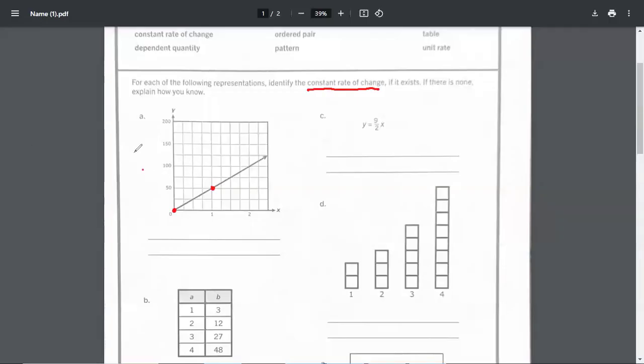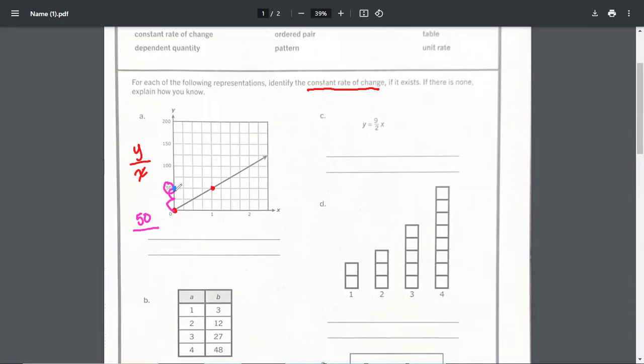The first thing you want to do is y over x, meaning I need to go up and down first. I need to find my y. If I start here, I need to see how long did it take me to get on that same level as the next dot. So I went up here and I went up here. Notice that, yes, I went up 2 blocks, but it is not worth 2 blocks. That y was actually a 50. So I'm going to put a 50 on top. My next number is going to be how long, now I'm here. Now, how long did it take me to get over here?